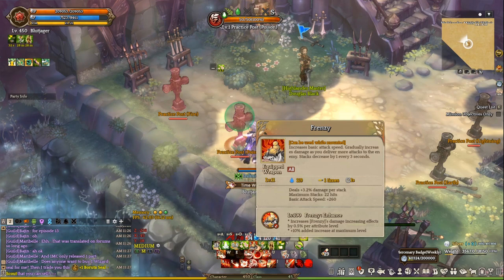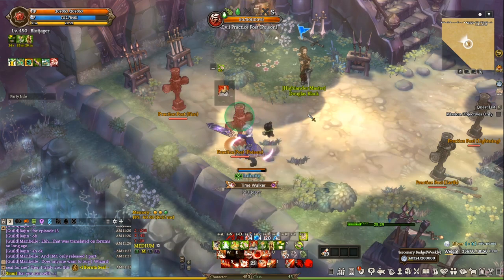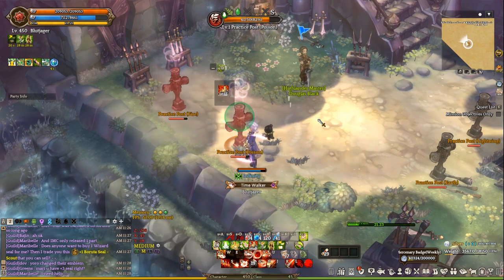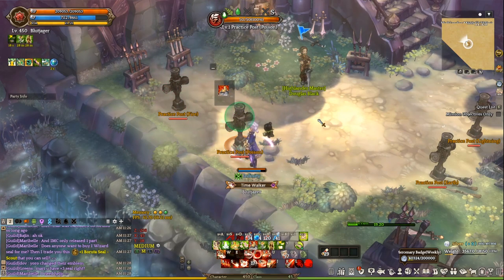Once I have that casted, I like to use Frenzy. And what Frenzy does, it gives you a stack. For every stack, you increase your attack speed and the damage per stack. So I'll have this on with the Blossom debuff, and it just keeps getting stronger and stronger for every attack.